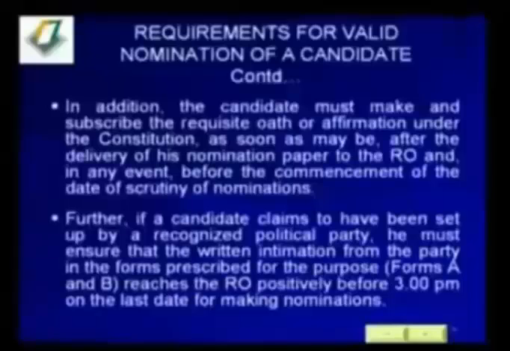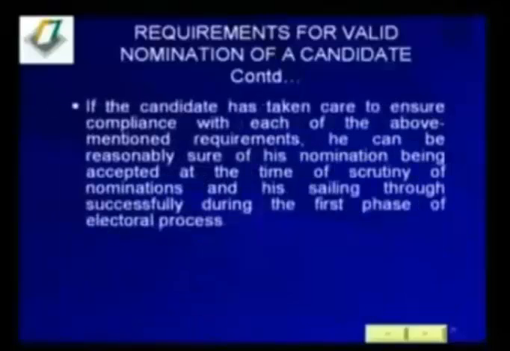Then form A and B, if the party accepts him, adopts him as a candidate, then those requirements must be met. Then if all these things are done, then naturally he can expect that he will be a candidate, and most probably his nomination will be accepted by the RO.